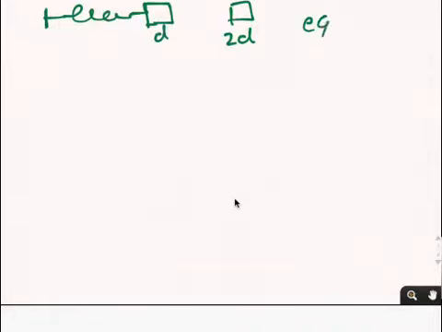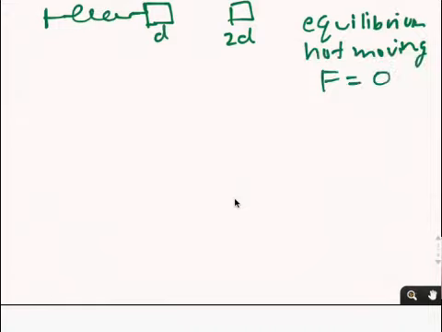Equilibrium and not moving mean that your force equals 0. So if you're at the equilibrium position or you're not moving, then your force equals 0. The equilibrium position is in the center, where it's not being stretched or it's not being compressed. So it's in the middle of the range that it can go with, and it's not moving while not being compressed and not being stretched.